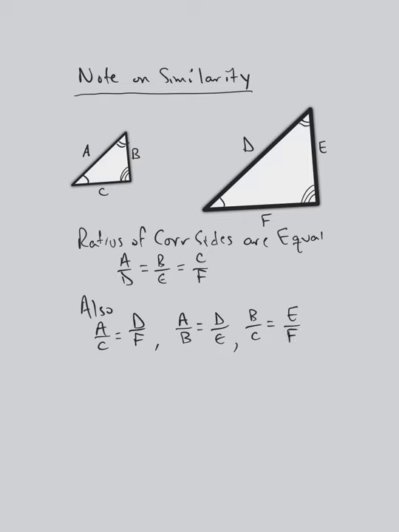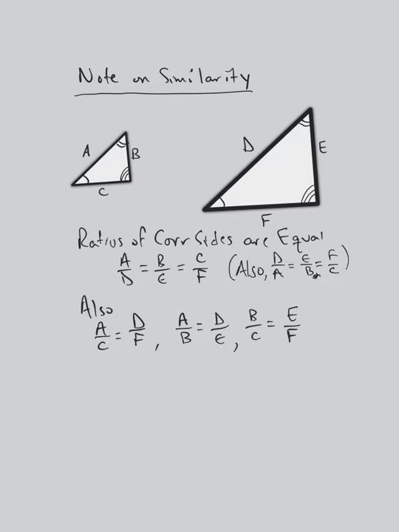Now, one other thing to point out too is whenever we set up ratios like this, we can set them up either way. You know, if you remember, these are called proportions, and we could set them up either way, meaning that I could flip all of those over as long as I keep things lined up. So I could rewrite that first equation as D over A equals E over B is equal to F over C. Okay, like that.